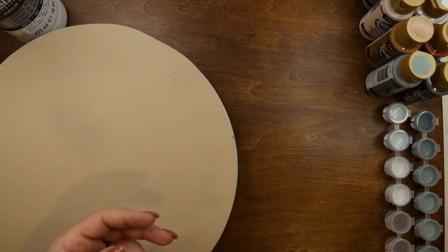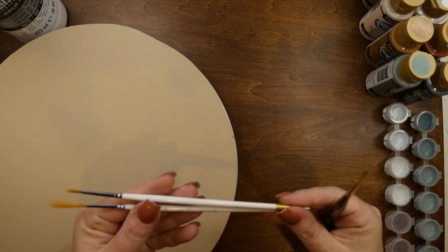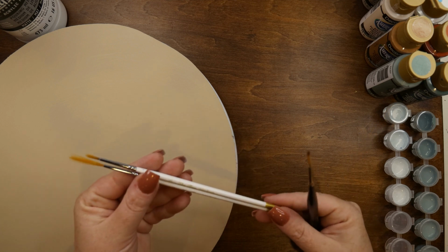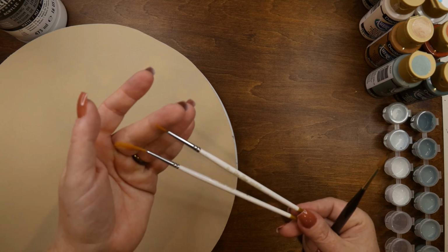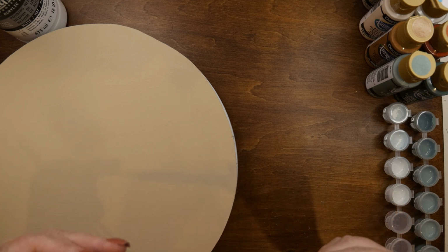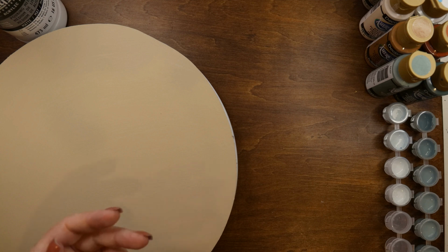You're going to want to use probably a tray, or if you prefer, your paint pots. I also might use a series of brushes. I have my swoosh brushes, which are usually my go-tos. I also have my Zooting brushes. I got these off Amazon. They were very inexpensive. They're not the best on the market, but they are awesome. I just want one that's really long and thin, one that's short and thin, and then a medium one. This one I bought at Hobby Lobby. It's the Master's Touch Fine Art Studio, liner number 1. So they're 3 different sizes. We may use them, we may not, but I like to have them on hand.